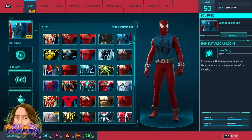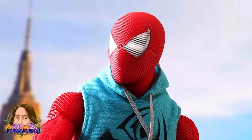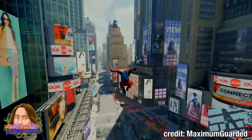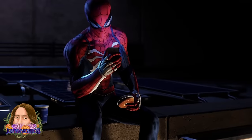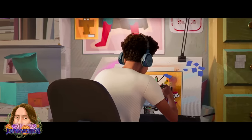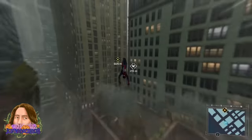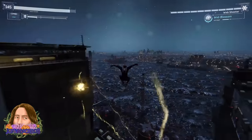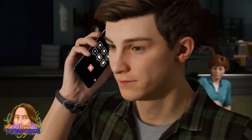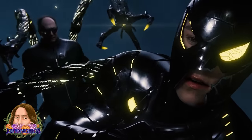The massive variety of suit options from Spidey's history are so much fun, and my first playthrough was basically done entirely in the Scarlet Spider outfit — an all-time fave. The score is also incredible — I have no idea how they've managed to create so many unique Spider-Man themes and still win me over time and time again. This has become one of my go-to scores to listen to while I read Spider-Man comics. Obviously all of this added together creates an absolutely incredible package, but that package would not be anything if the story and character relationships weren't successful.